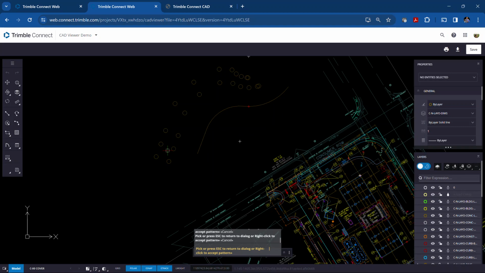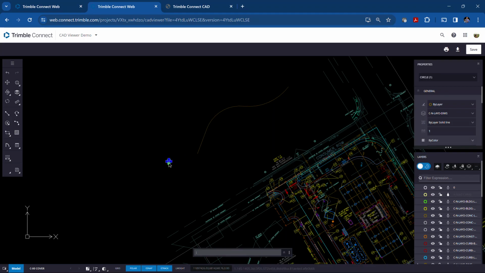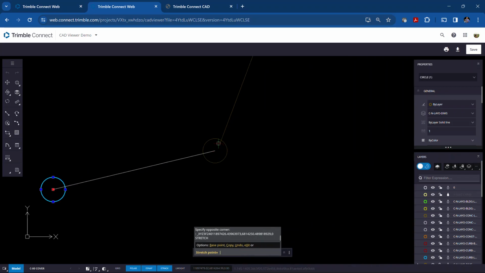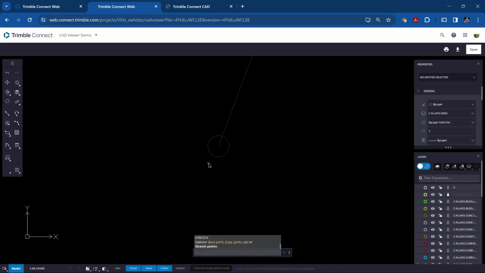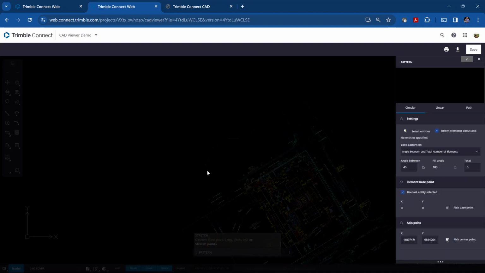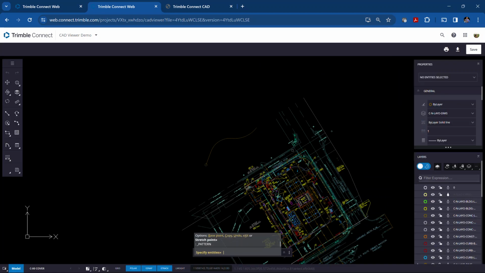Ideally, let's back out of this, what you really want to do is put the circle and the path together, right? I'm just using that path. If I set this at the end point here and run that same pattern, you'll see it looks a little better. So we go pattern, we pick our entities.